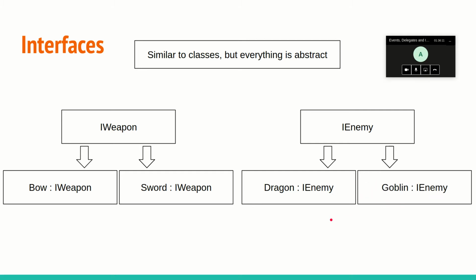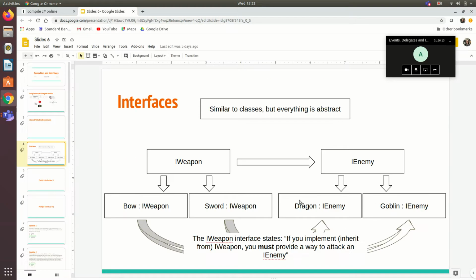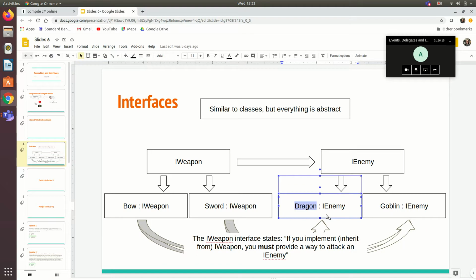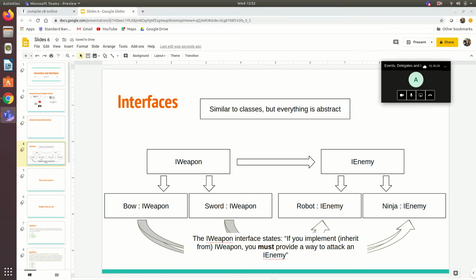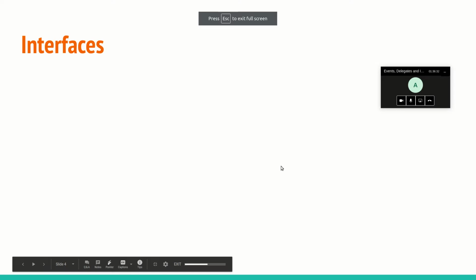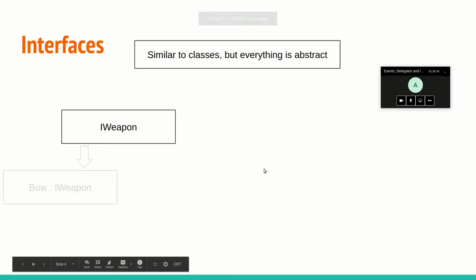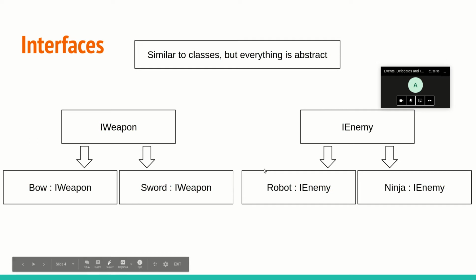We've got dragons and goblins here, but actually in our case we decided we're going to be using robots and ninjas. Wait, was that our decision? Yeah, we did decide on robots and ninjas, right? Yeah. Ooh, yeah, and we also hadn't decided on another weapon yet, hey? But we can update that next time.